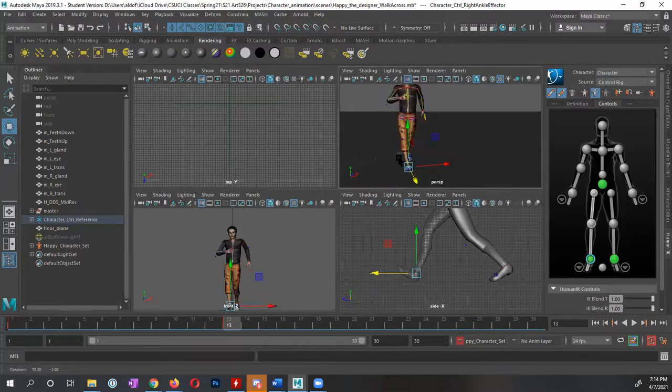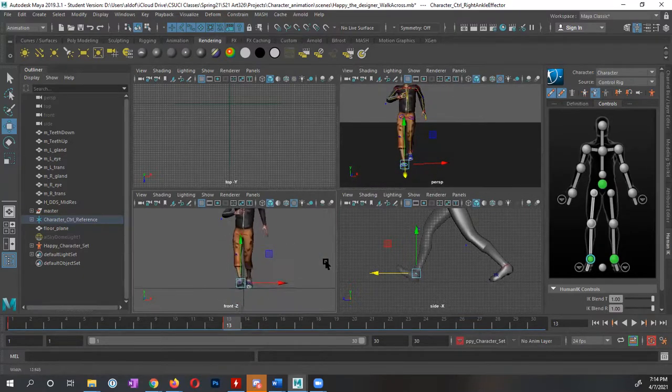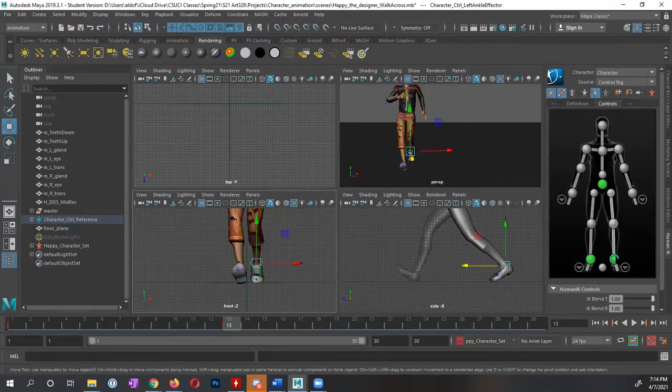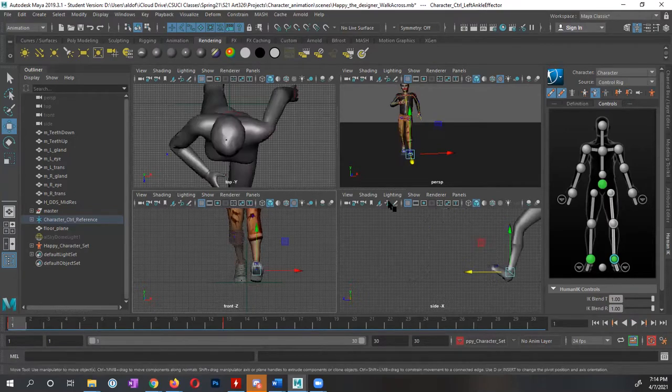So I'm setting this one up right here. Let's see, my right foot. I didn't move this one. So right now they're just kind of sliding. This right foot here, I just remembered I want this a little bit closer.